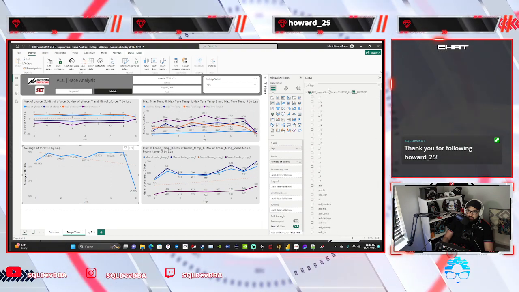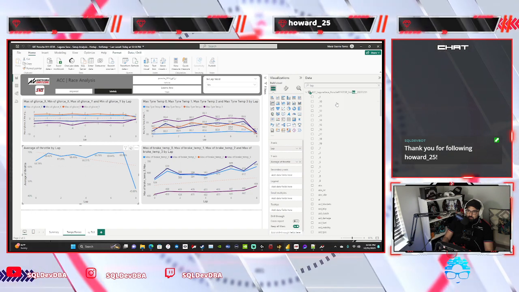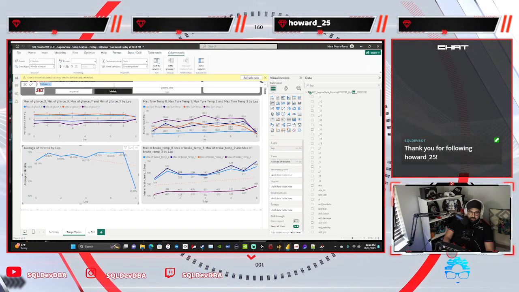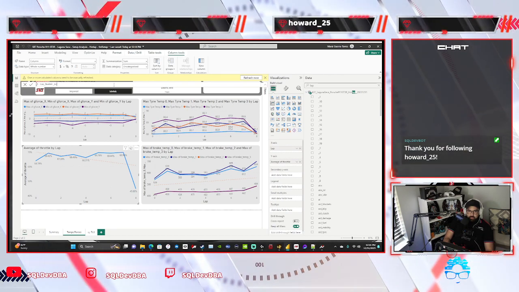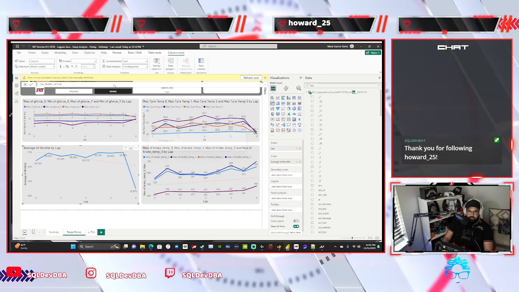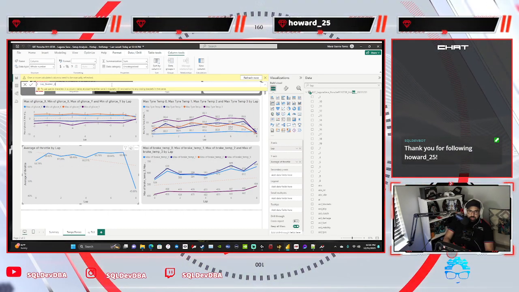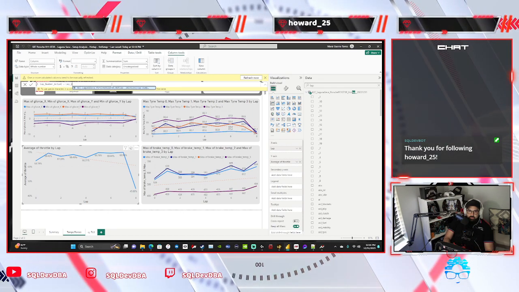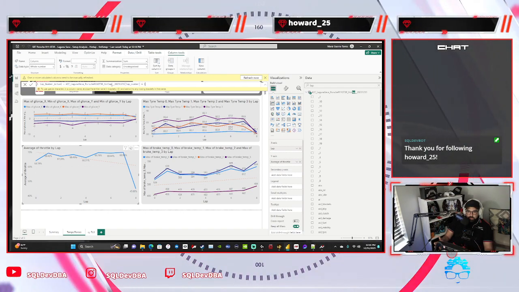So what I'm going to do is create a brand new column by right-clicking on the name and saying new column. And then I'm going to say lap number, let's call this actual. Let's try that again. Lap number actual equals lap number plus 1. Just like Excel, all you would do is just add 1.